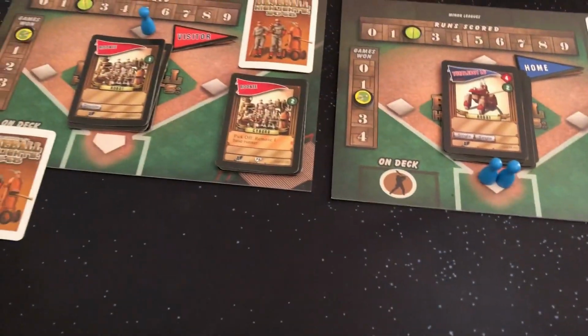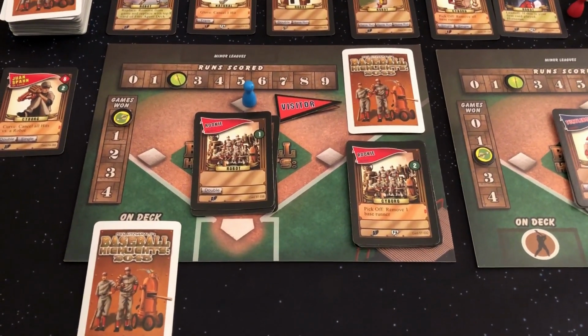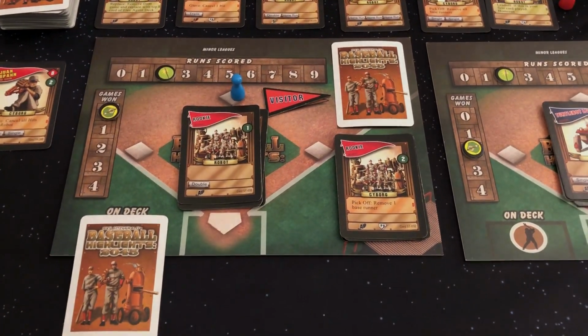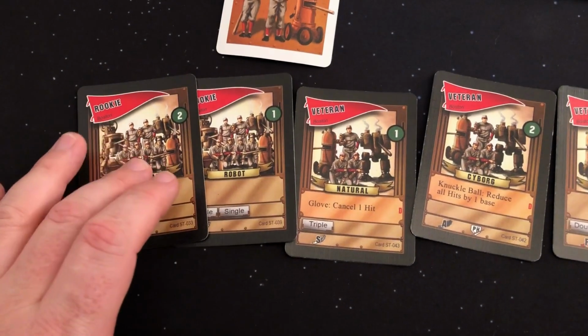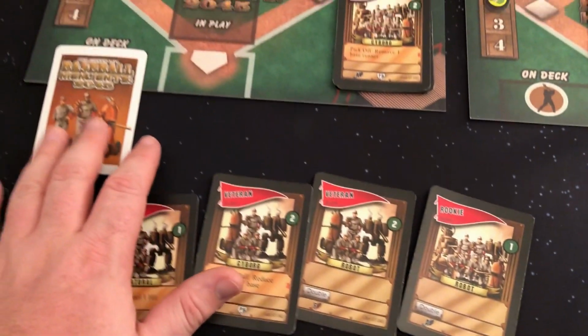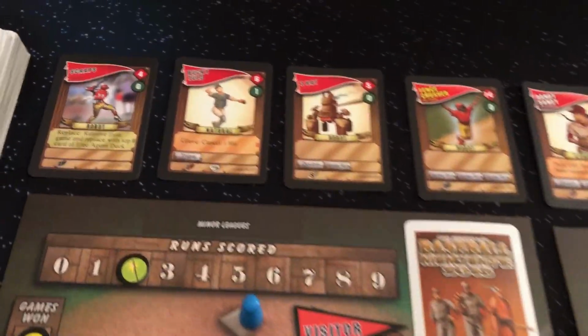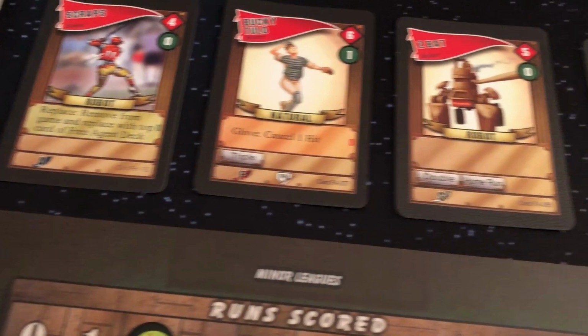Okay. All right. Let's get ready to check our buy phase, or our scouting phase, actually. In this solo scenario, it's called scouting phase. Okay, 2, 3, 4, 5, 6, 7, 8, 9. I'm going to leave him on deck because I don't need him for purchasing. So 9, I think.